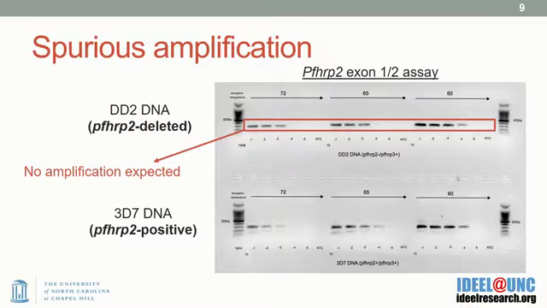To our surprise, when we tested a known HRP2 deleted strain, we got bands. On the bottom, I have 3D7 DNA, which is known to be HRP2 positive. So my initial thought with this was, well, this is just a classic example of contamination. We'll just repeat all of our assays using different stocks. But we actually repeated this result, and we found something similar using our HRP3 assays against HB3 strain DNA, which Dr. Wellham's already mentioned before, which is known to have an HRP3 deletion.